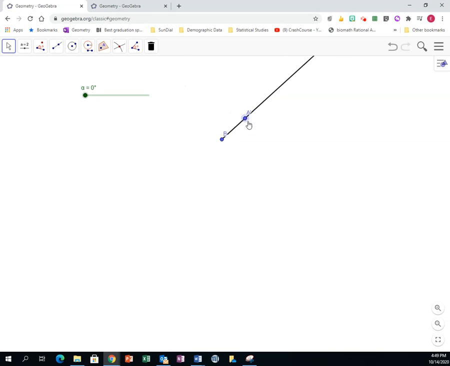Okay? I'm going to take this and drag it over here so it's a little more like that. And we'll just make it something that's reasonable. Okay. This is the part that you need to be able to do to construct the angle that is tied to the slider. The rest of this is going to be you copying this angle down below here so that when you move the slider, they both move.